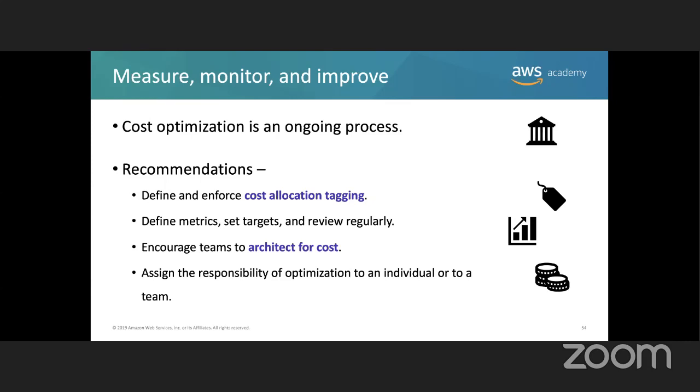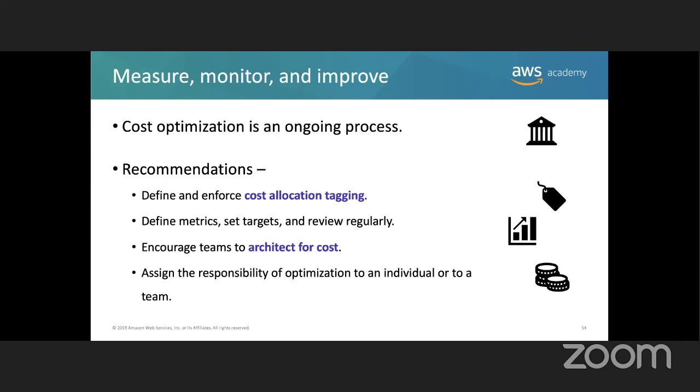Encourage teams to architect for cost. When someone asks you how you would architect this, one of the answers you should give is, I need to find the most cost-efficient solution. Apart from making it highly available, you have to make it cost-efficient. We're not looking for having a lot of services and the best architecture while forgetting about cost. Cost is very important. One of the reasons why people don't move to the cloud is because they don't know how much they can save on cost. They think that they're going to pay more. Wrong, they're going to pay less.